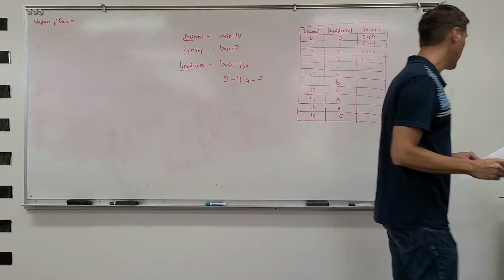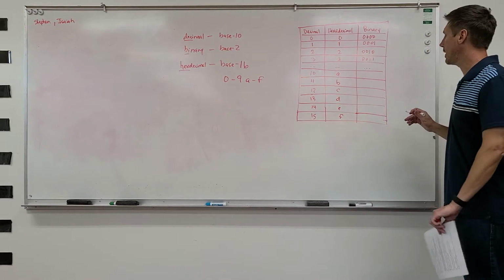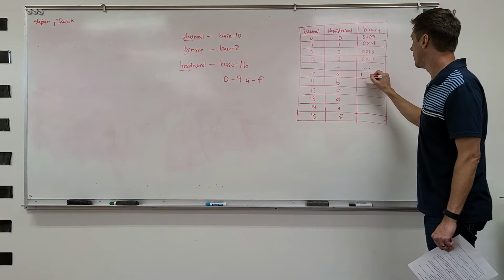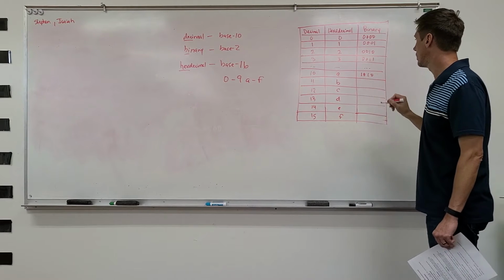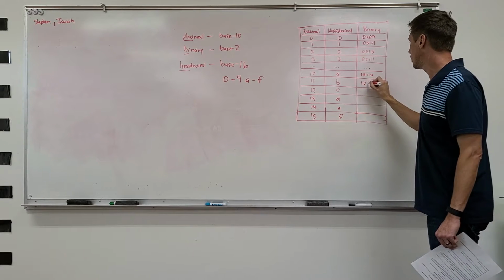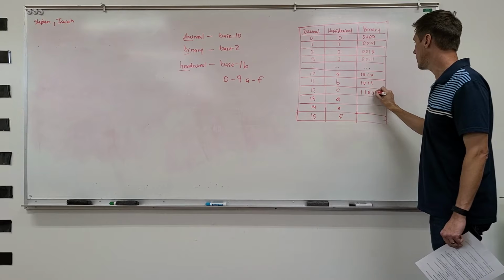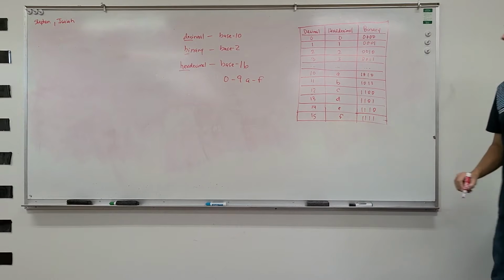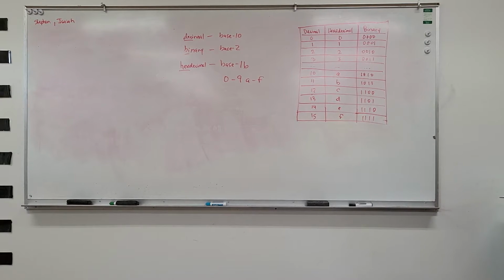And for this one, let's see, what would 10 be in binary? It would be a 1, and then 1, 0, 1, 0, right? In the 8 place, and then the 2 place. Then 1011, then 1100, 1101, 1110, 1111. So that's how that would look in binary. And there's a table on page 32 in your book if you want to look it up. It's got all of those listed out, so you could use that chart to see how those numbers relate to one another.